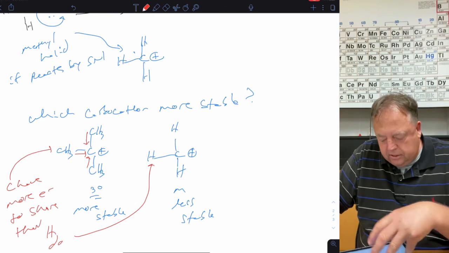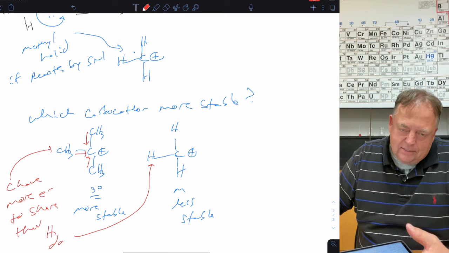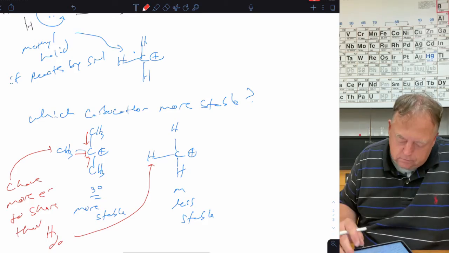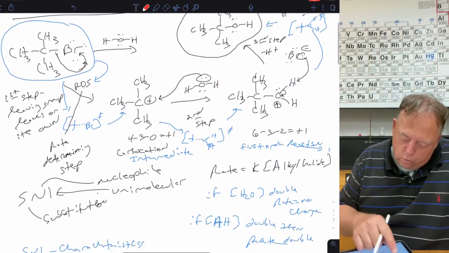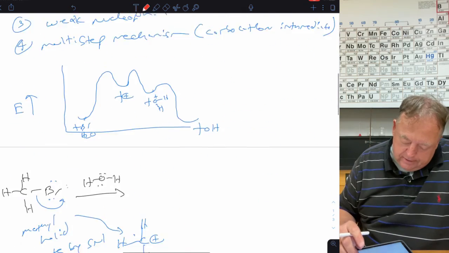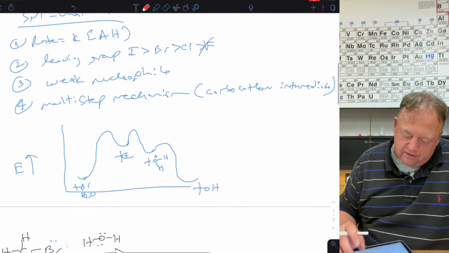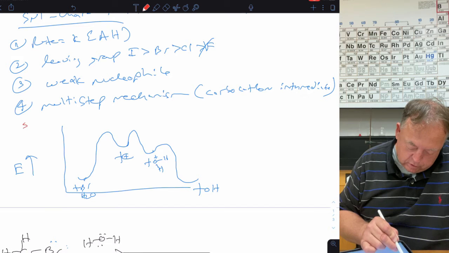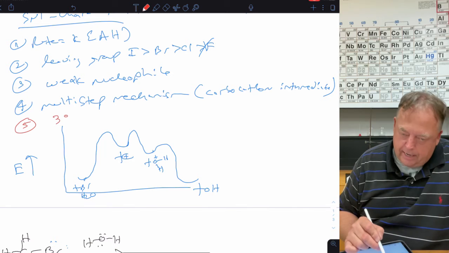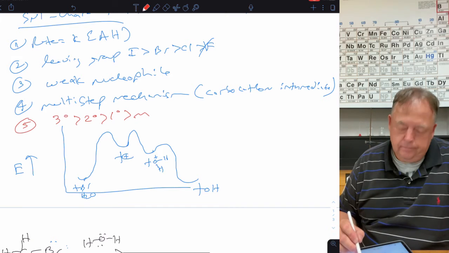So the carbons attached can do a better job of stabilizing that positive charge, so that makes the carbocation more stable, so that makes it easier to form. If it's easier to form, then that reaction pathway is going to be faster. So this carbocation is going to form more readily, so that pathway is going to be faster than making this carbocation, that's methyl, and so that's going to affect the overall rate of the reaction. So similar to, well, opposite of SN2 reactions, for SN1 reactions, tertiary reacts the fastest. And then secondary, and then primary, and methyl reacts the slowest.